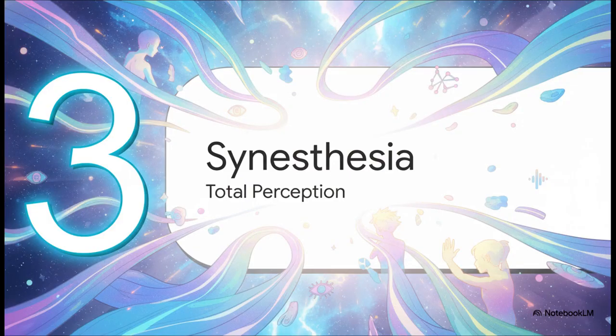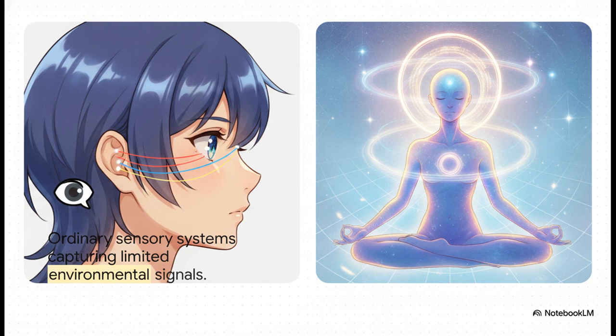Section 3. Frequential Synesthesia, Total Perception. This brings us directly to the core phenomenon of that crossing. It's super important to notice the difference between these two states. Ordinary synesthesia is a neurological anomaly. It affects maybe 4% of the population. It's cross-activation in the brain, like the artist Kandinsky hearing colors or Olivier Messiaen experiencing sound as visual hues.